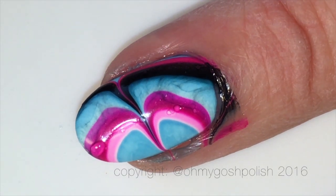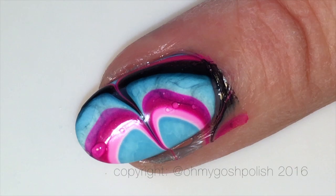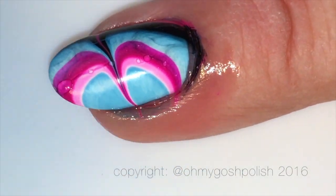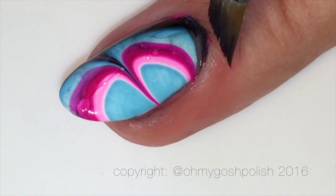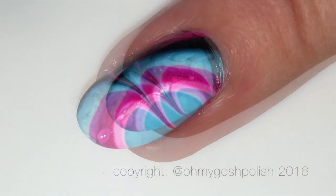Now, that generally wouldn't happen with clear water from Pipe Dream Polish. But for some reason it did this time, and I actually really liked it. And it wasn't because I was being lazy and didn't want to start the whole thing again. It was because I actually really liked that look, and that's why I decided to keep this one. I'm also aware that I haven't given you any nail cleanup porn yet, but don't worry, it's coming.